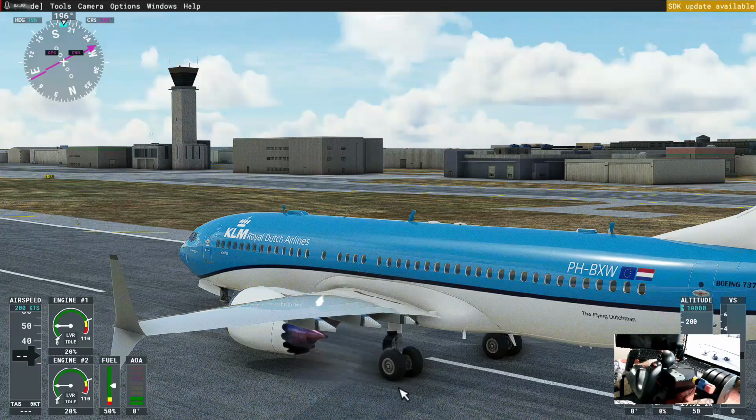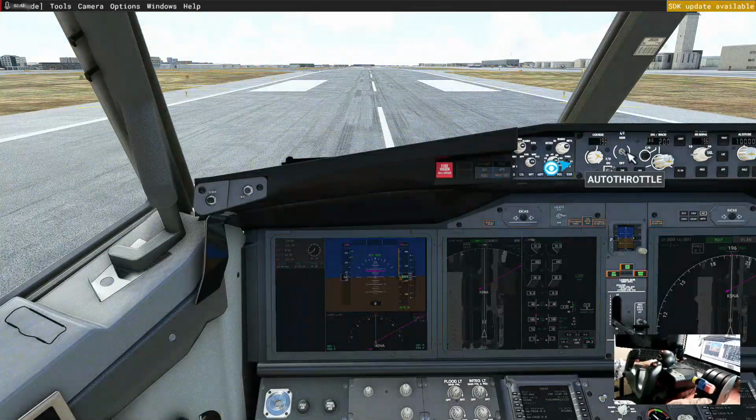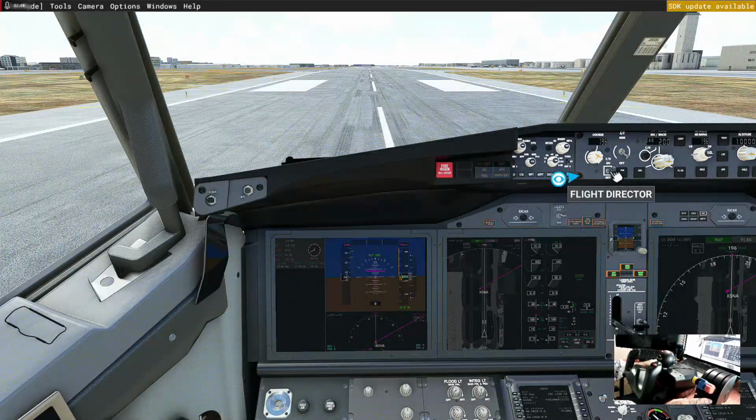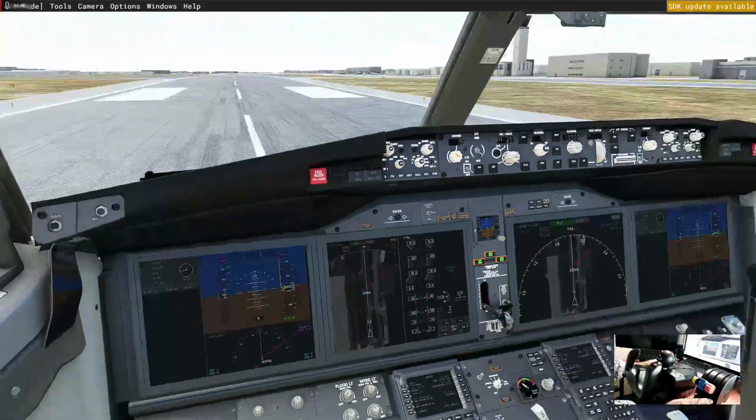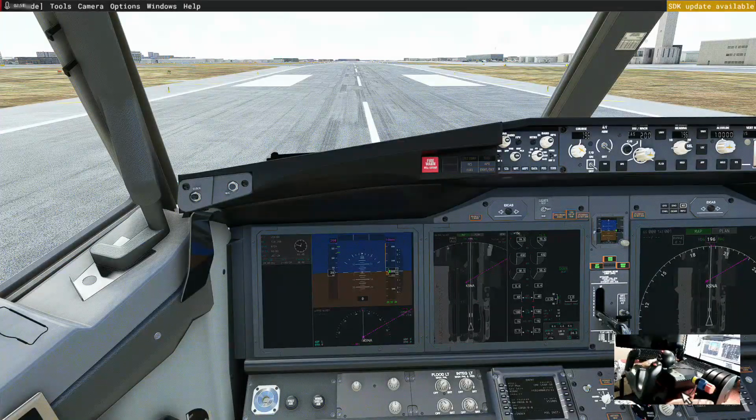This one on the right here, on the far right, under the speed brake, will disconnect the autopilot, okay? So in the cockpit, I can turn off the auto throttle here, turn off the flight director, and then I don't have to pan around to try and find the auto throttle button. I can just click this button down here under the speed brake there, and it will turn off my autopilot. So then I can just stay focused on my landing. I don't have to look around the cockpit at any time.